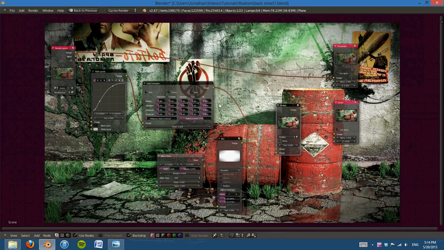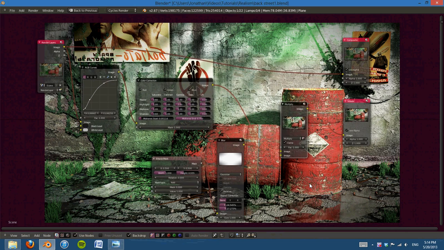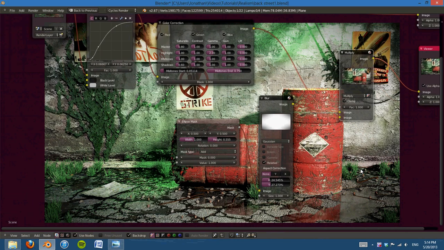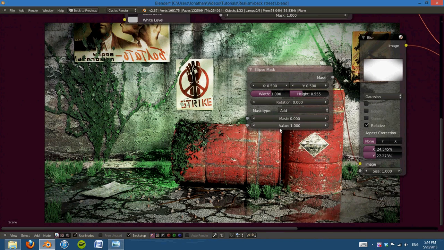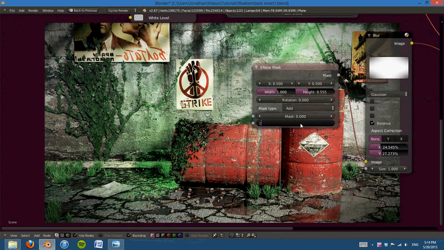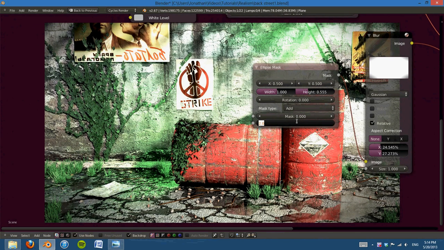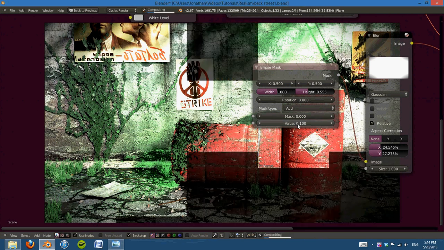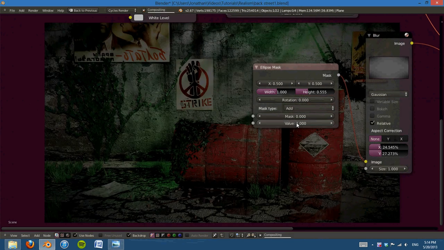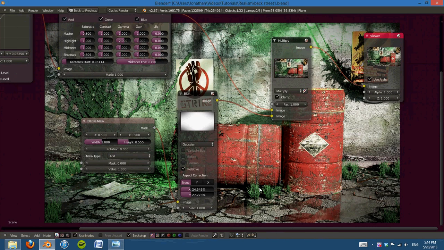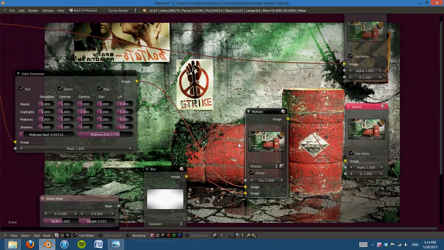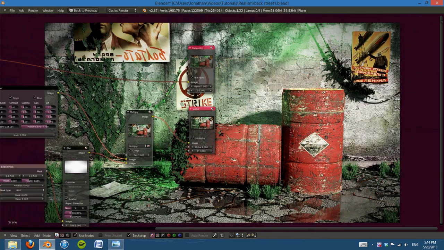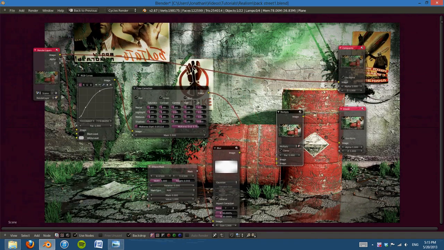So now we have a vignette around the edges, and you can control how dark it is, whatever. You can also have a value, this value input here, which is very, very cool. If you set that to 2, it's going to brighten the inside of the vignette, or darken it, which is kind of handy sometimes. So in case you wanted to know that, I think I'm going to blur that just a little bit more. And we are almost done.